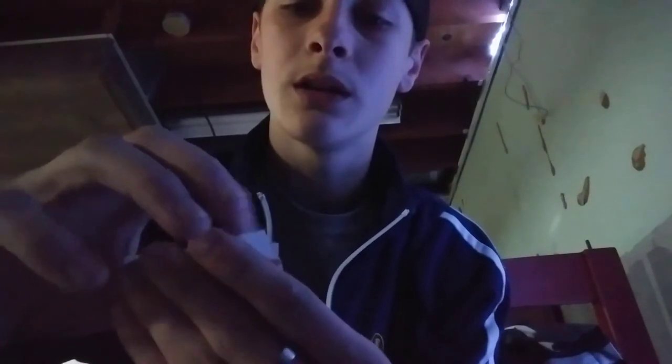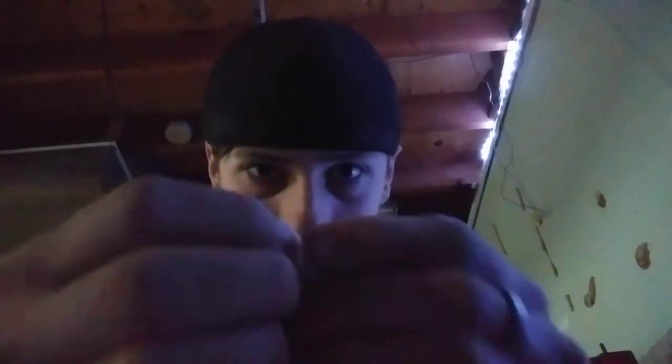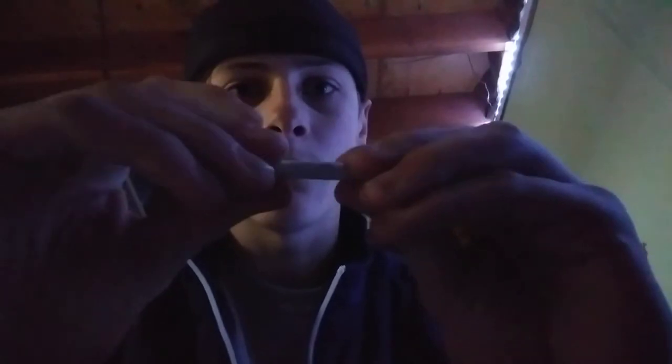Now what you want to do is take your finger and just like with a normal blunt or joint, you want to even everything out. Now I'm going to push mine up a little bit because I'm going to be putting in a filter, which I'll show you how to make in a second. You also want to leave a little room at the top so you can make the candle tip. Really what you want to do is roll it so you can see the goodies in there, then push it up with your thumbs and roll it back and forth until it all gets even. This should give you a nice little crease where, if you keep rolling it right and it's all even, you can use your thumbnail to push that down inside, and then just roll that other piece around.